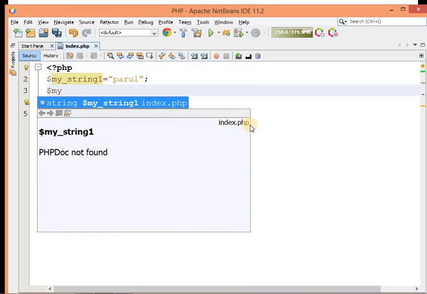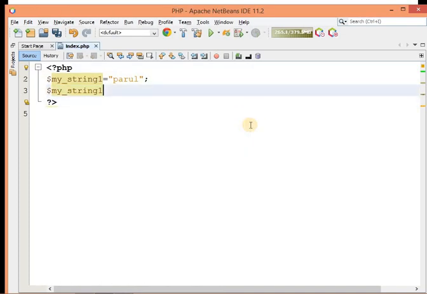After that mystring2 equals another, "welcome to programming with Parul".